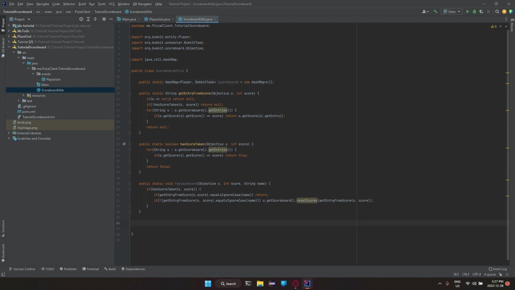So now with this, we can go and, you know what? I forgot to actually make a class, or not class, function. So public static void, nope, string, and then animated scoreboard. And with this, we'll put in an integer count.